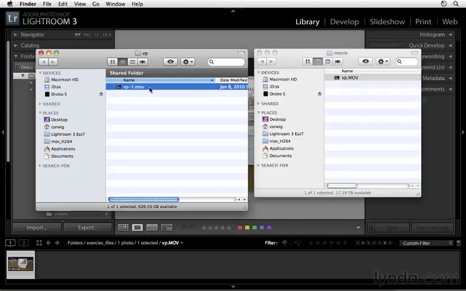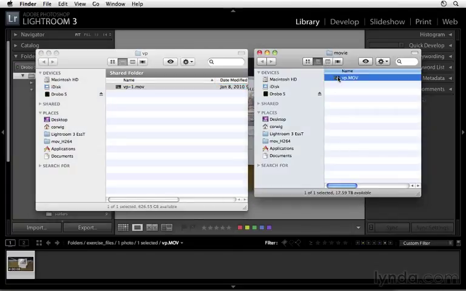So if you don't want it to duplicate your movie file, well, all that you need to do is right-click or control-click and choose Show in Finder, and then you can find the movie file and then work with it from there. In other words, you could drag this to a new location, you could copy it to a new location, you could start working on the file from right in this location and begin to edit it here, whatever makes sense to your overall workflow. But a quick word of caution, if we do move this file, Lightroom's going to be a little bit upset. It's going to not really know where that file is actually located, and things will get a little bit confusing.